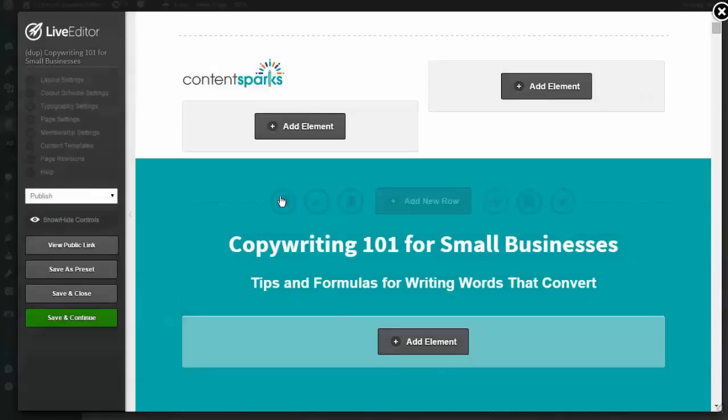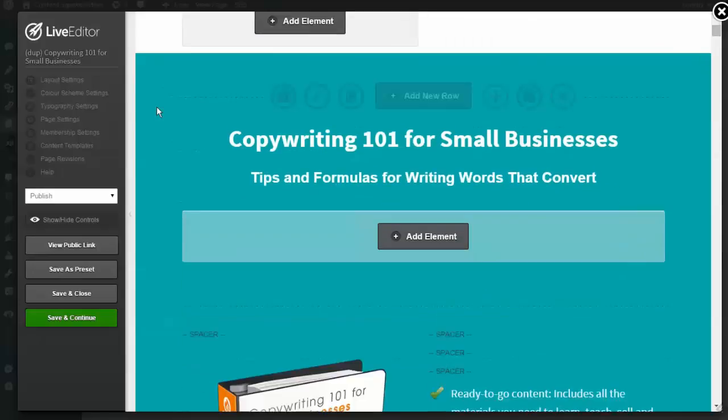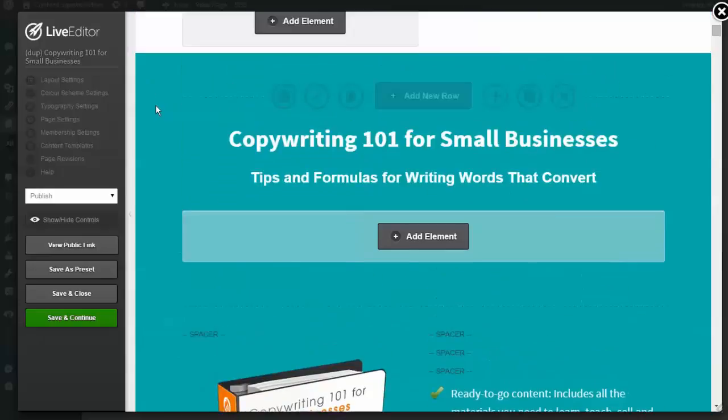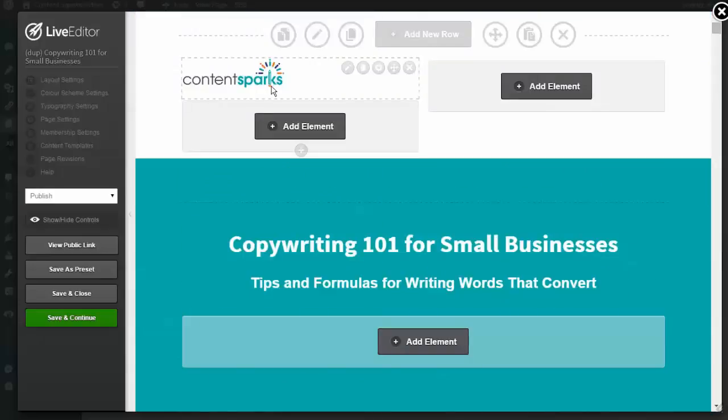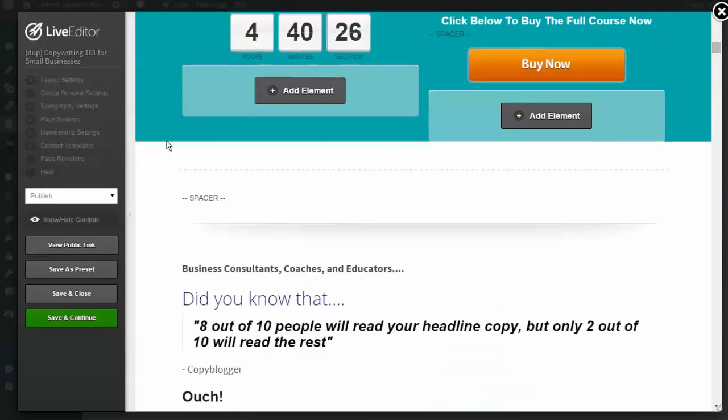And the key thing you need to know is that there are rows, and you can keep adding rows, and there are elements within each row. And you can style the rows so that they have different color backgrounds, and you can add a bunch of different elements. So for instance, on this page I have a white background here, then I have this aqua background that goes with my logo. See, I take the colors from my logo to keep the branding. And then I just add different elements in here.